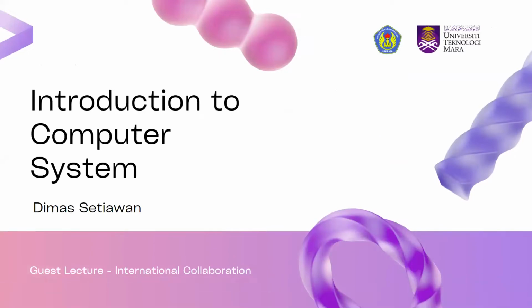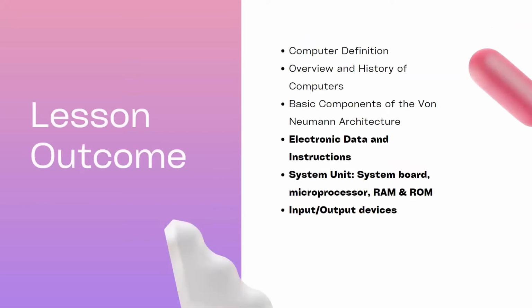Okay, this is the second week. We have an event of international collaboration with me, Dimas Setiawan from Universitas PGRI Madiun, and we have a lesson outcome: computer definition, overview and history of computer, basic component of the von Neumann architecture, electronic data and instruction, system units, and input-output devices.